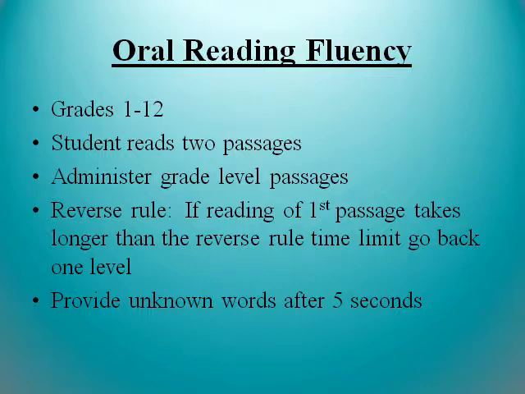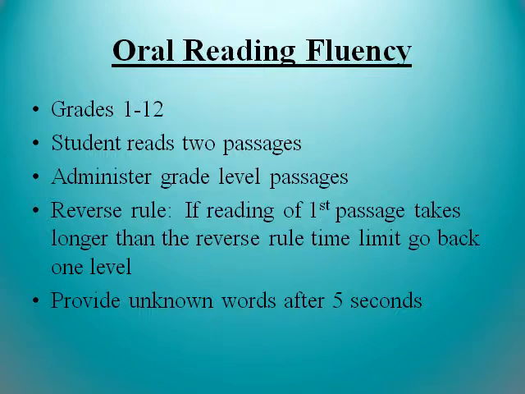Oral reading fluency, this subtest also has a huge amount of administration and scoring notes for recording. Specifically, if additions are made, if substitutions or omissions are made, if transpositions are made, you're supposed to make note of that on the record form itself, because all of that factors in.